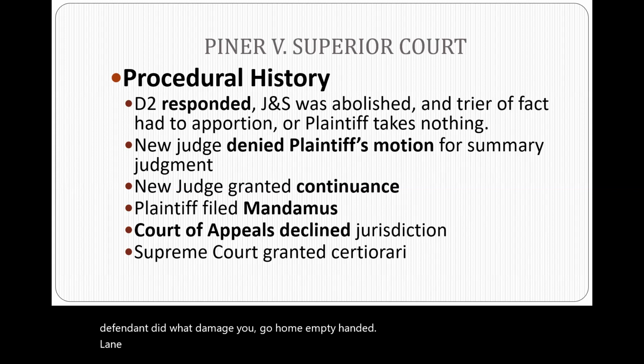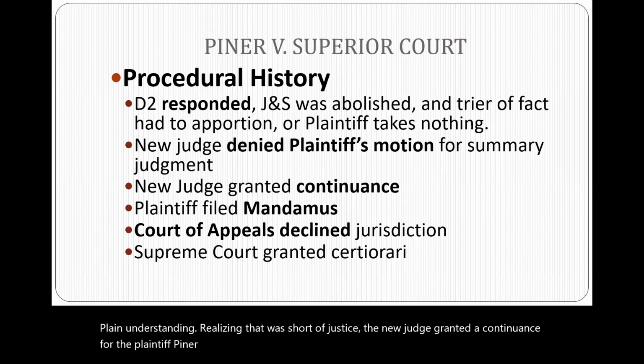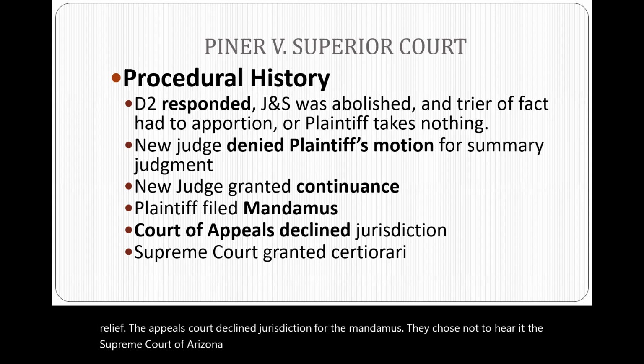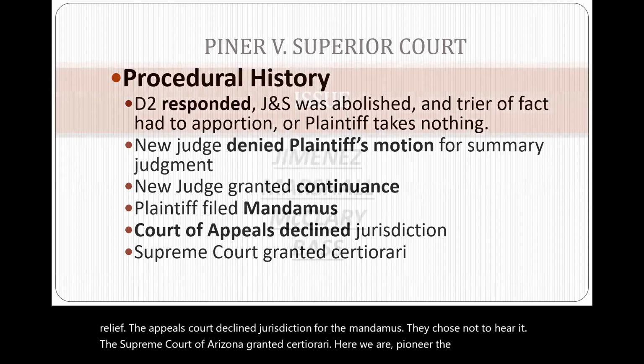Feeling, understanding, realizing that that was short of justice, the new judge granted a continuance for the plaintiff, Piner, to file a mandamus motion before the appellate court for emergency relief. The appeals court declined jurisdiction for the mandamus. They chose not to hear it. The Supreme Court of Arizona granted certiorari. Here we are. Piner v. Superior Court. What's the issue?